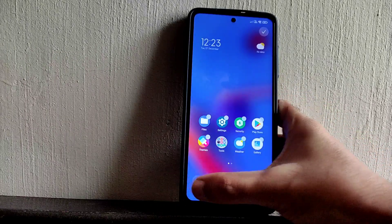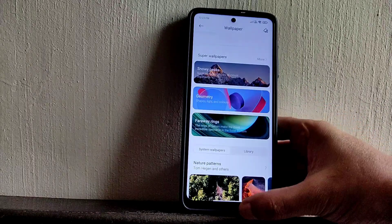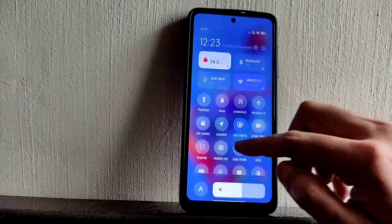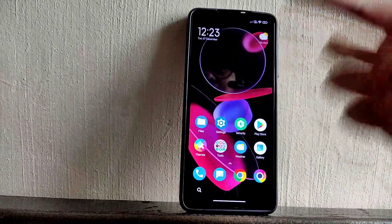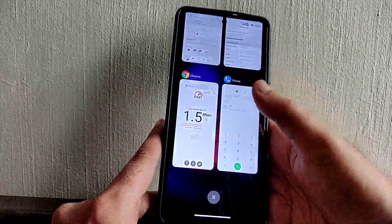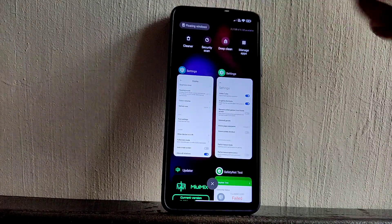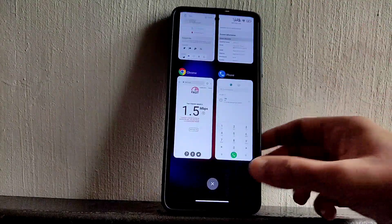Let me show you the live wallpapers. As you can see, these are the super wallpapers you get. Let me show you one — I already applied one. Let me show the dark mode and how the super wallpaper changes with it. As you can see, when you unlock you get a cool animation. In recent apps you can also see how much RAM is available. The extended RAM won't show there but it's definitely going to help with RAM management.